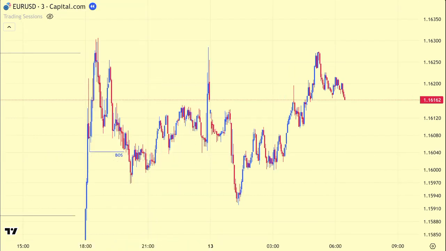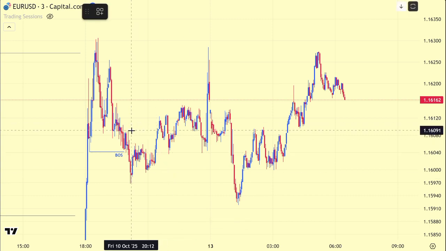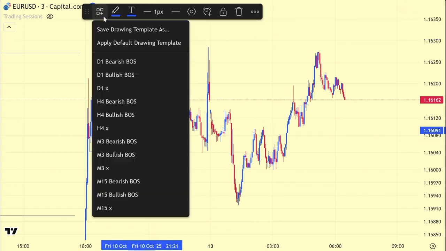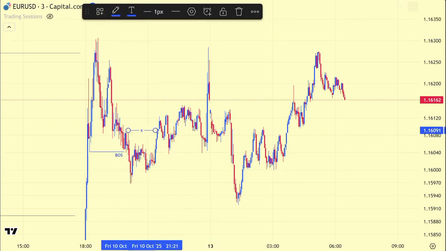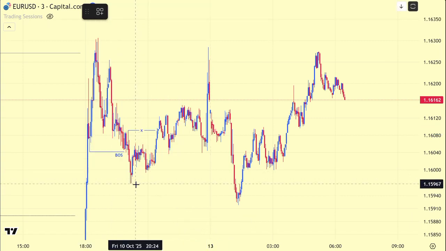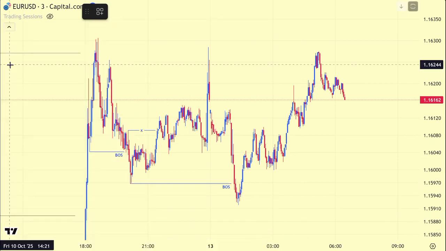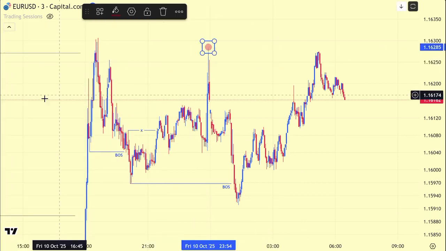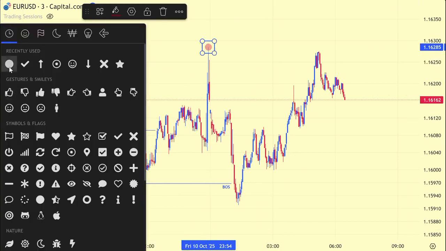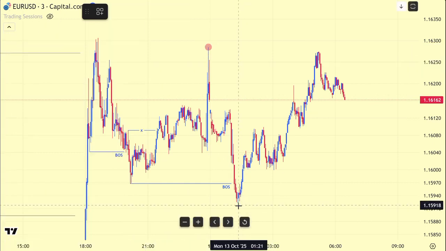All right, so we can clearly see that this one here is the major inducement, and we can clearly see that price has already taken that. And the reason why I said we are on the second leg is because you can clearly see this is a second break of structure. So this means that we have a new trading range, of which this one here is the high, and of course the low is none other than this one here.